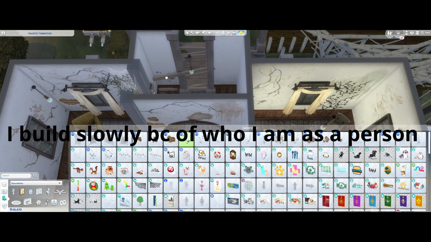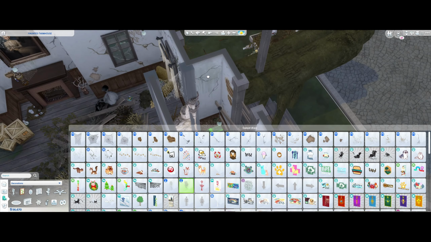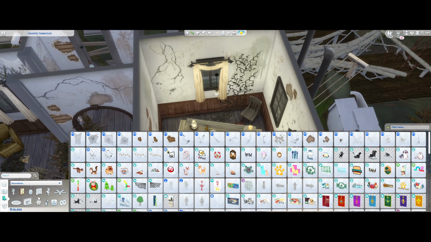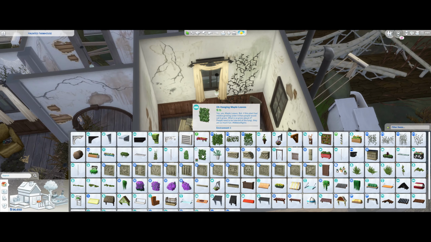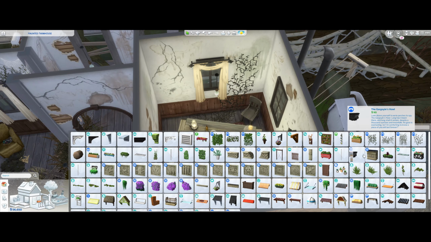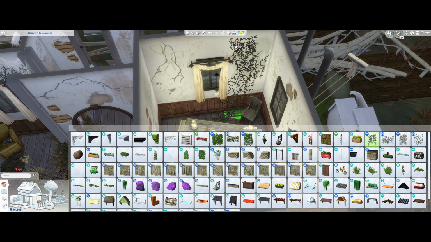I build slowly because of who I am as a person. I can't help it. If I could stop pressing my window key accidentally, that would be great. Let's just, for the sake of completion, pop the rest of our bits here, so that way it's done and we can call these rooms good and move on.